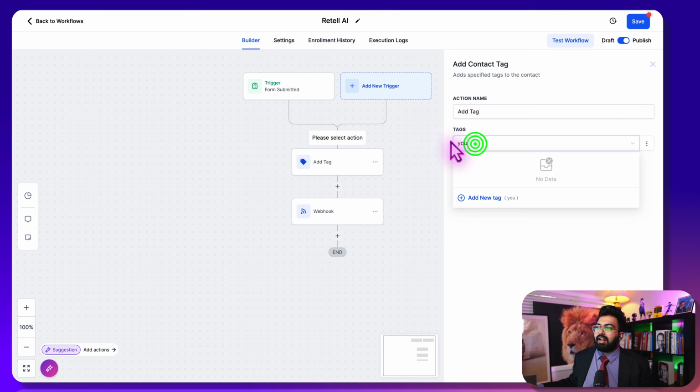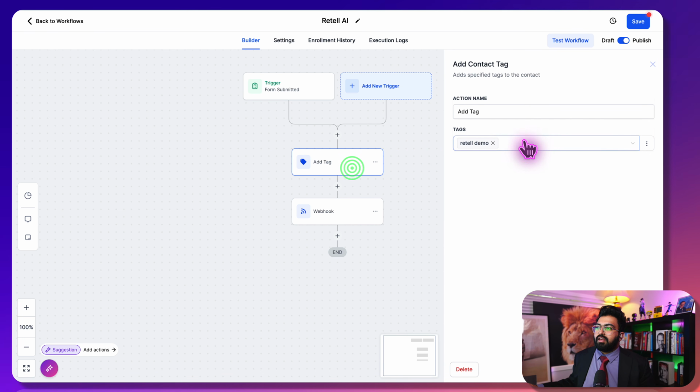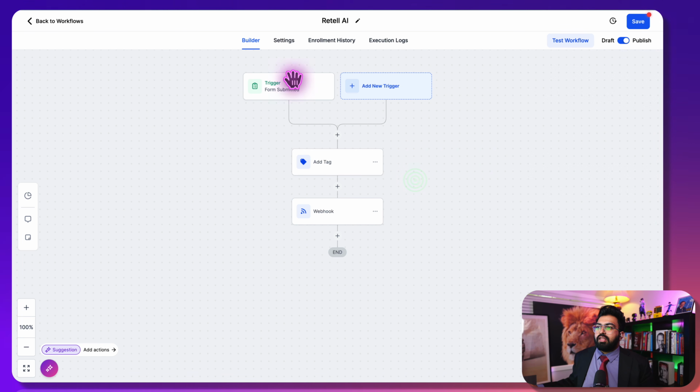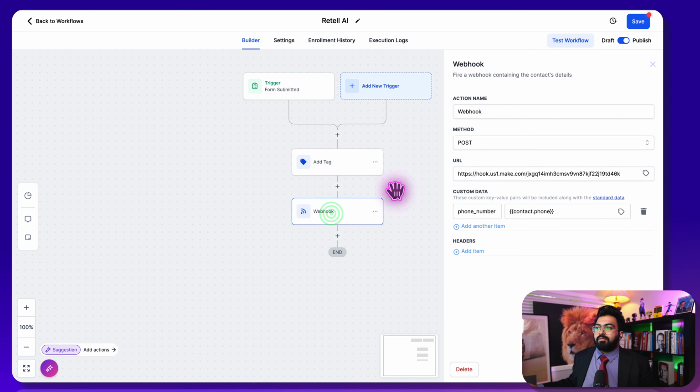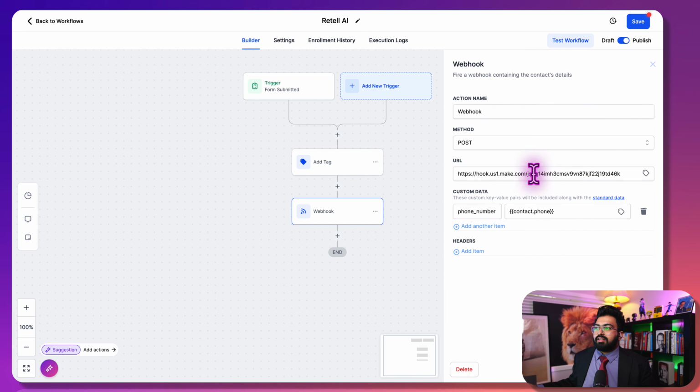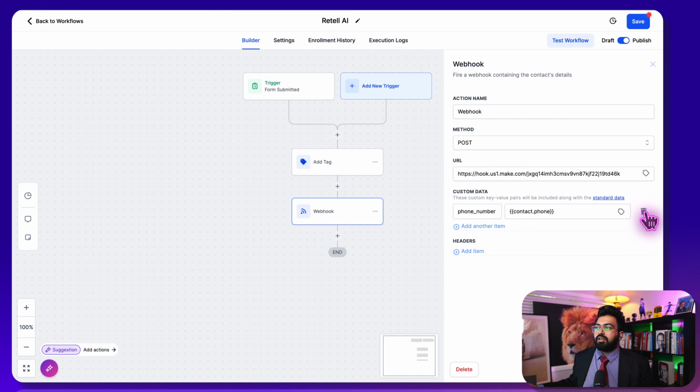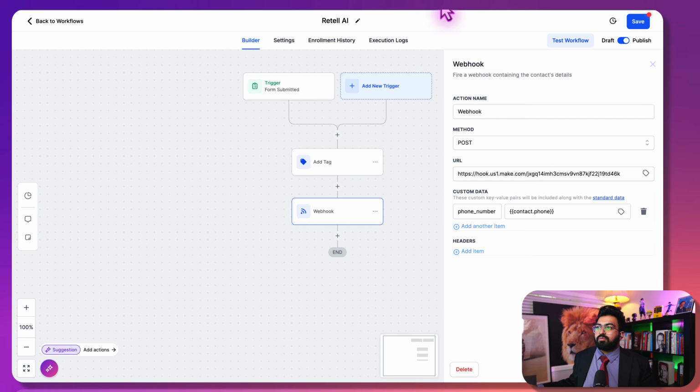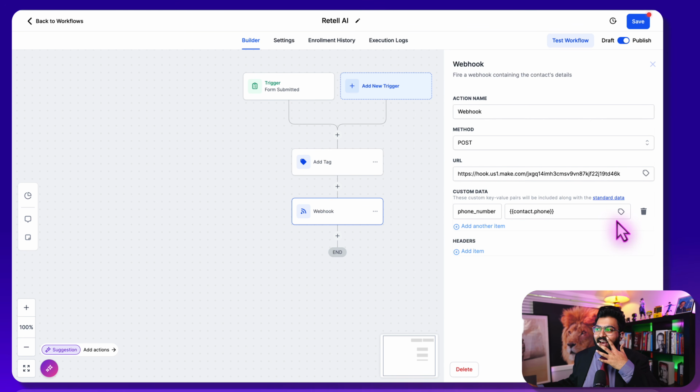I added a tag called retail demo. So anyone who submits the form will be tagged as retail demo, and this is the webhook URL where you need to send this info. This is not super important, and I will show you why I added this later.